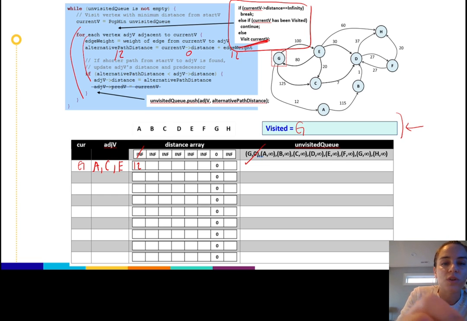C's is 125, so its alternative path distance is 125. 125 is smaller than infinity, so it gets replaced. And then E's is 100, so 100 is smaller than infinity, so it gets inserted. So these are going to get inserted into the priority queue in order.